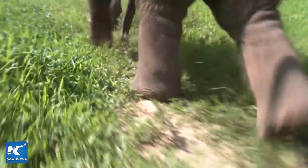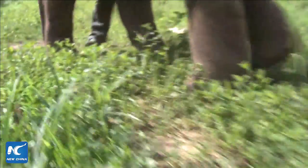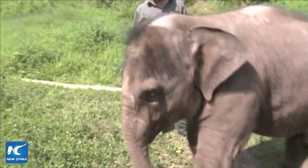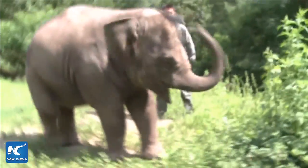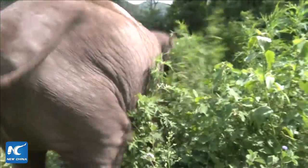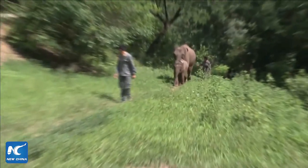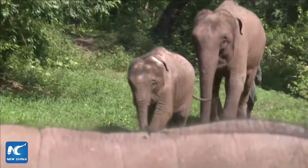So you still remember this baby elephant? Her name is Yang Miu. Because she was born in 2005, in the year of the goat in the Chinese zodiac, and she drinks goat milk till now. So she got her name Yang Miu, which means a female goat. She's so cute. And each day she will come out to receive the wild exercise, which is useful for her recovery and keeps the wild nature of these elephants.